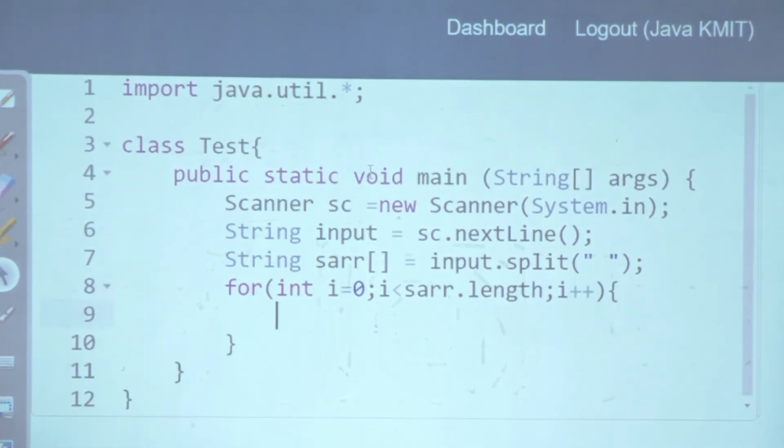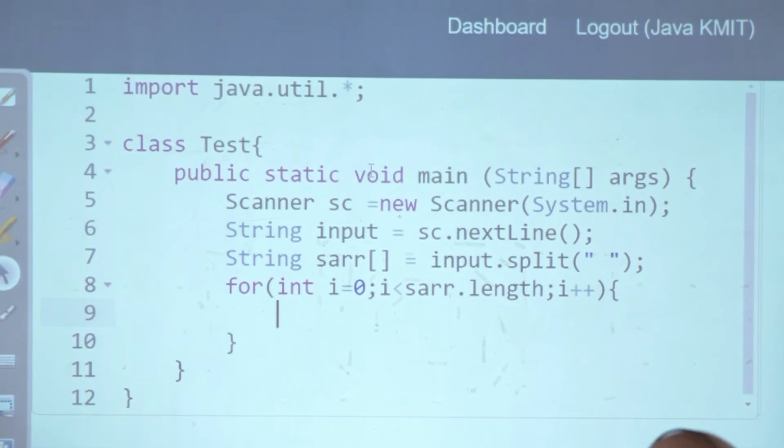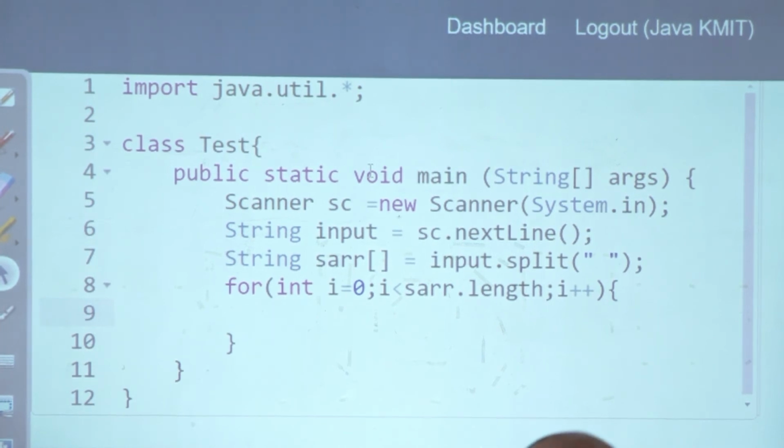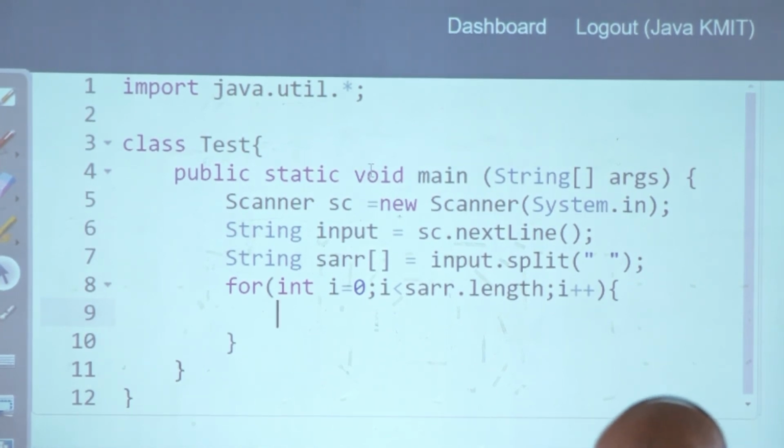It's a variable. Then i plus plus. Is everybody clear so far? We have taken the string, split it, we got the sarr, and now we are going through each word in the sentence.